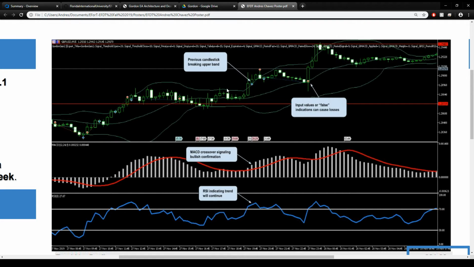Finally, we have the Bollinger Bands technical indicator. Essentially, the Bollinger Bands measure volatility of the market. So we have these three bands, right? The upper band and the lower band are the ones that we're worried about. And when the bands are compressed, like you can see right here, they're really close together. That basically means that there's not going to be a lot of volatility in the market, and we don't really care about doing anything at that point, because as a day trader, we want volatility.